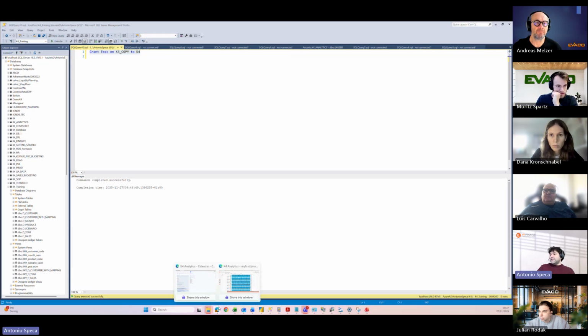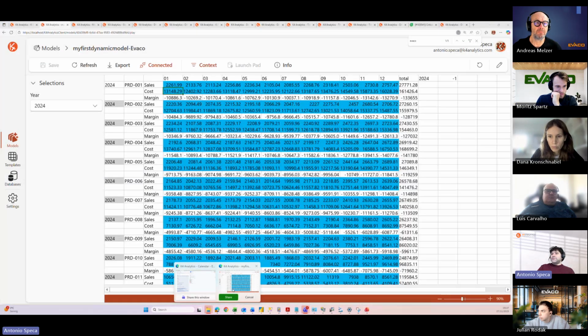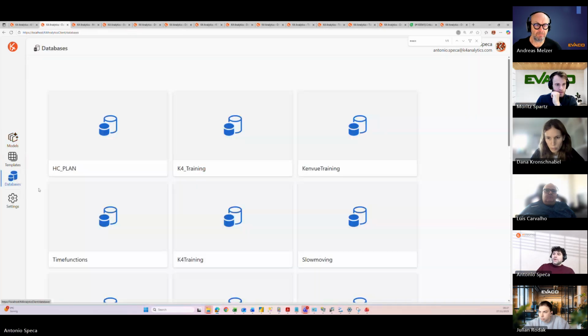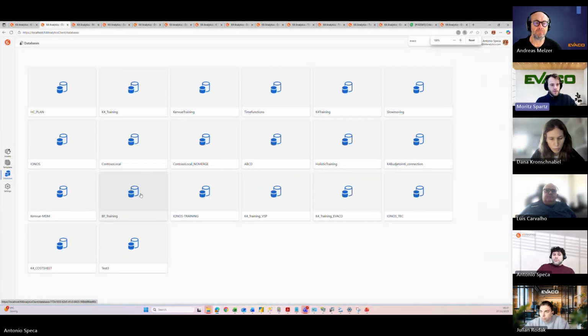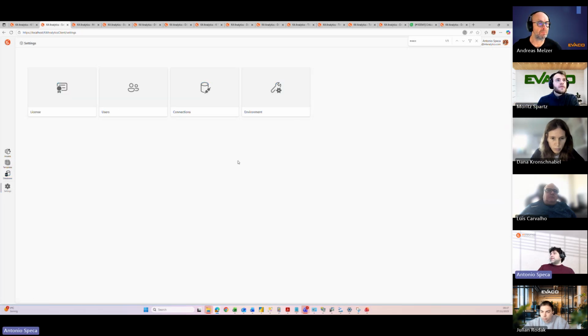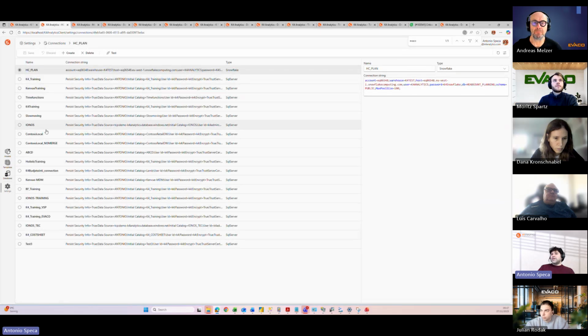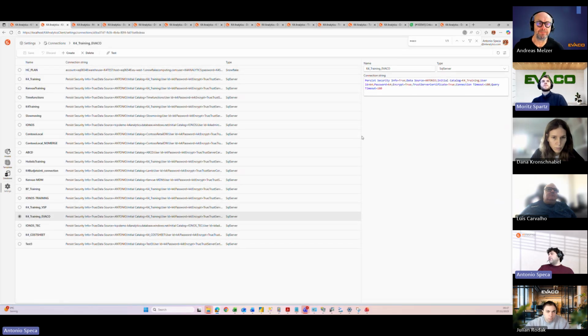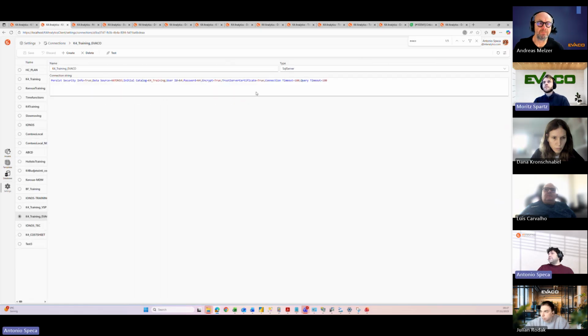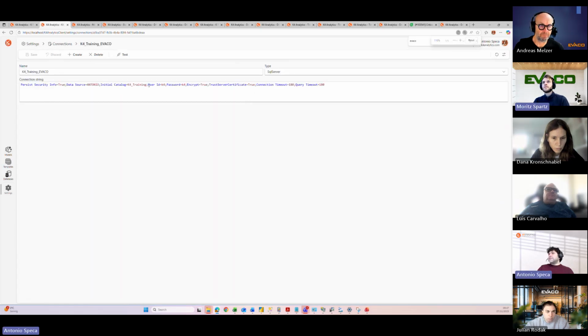So once we create the procedure, it is on the database. Can you show me once more where I can find the users that I have in the database? The users that you created, honestly, it's usually in connection. So my connection string is key4 training evaco, and the user that I'm using is named key4, the user ID you have here.